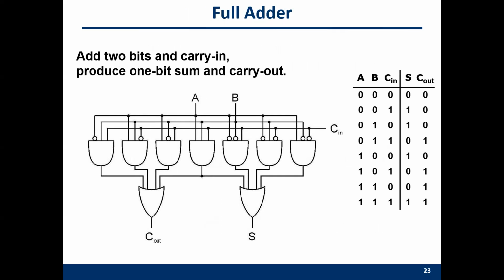And then we can do the addition by a full adder. Full adder means we have a carry in and a carry out. So we have a 1-bit carry in. The operands are A and B. So we have 3 inputs totally. And we have 2 outputs, which are carry out and sum. And then we can write them into a truth table. Because we only have 3 inputs, totally we have 8 rows here.